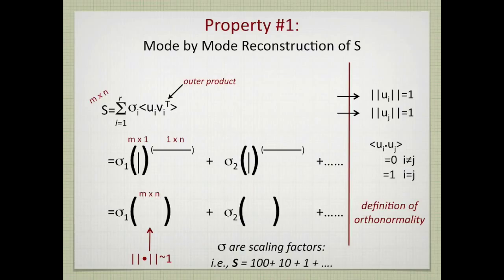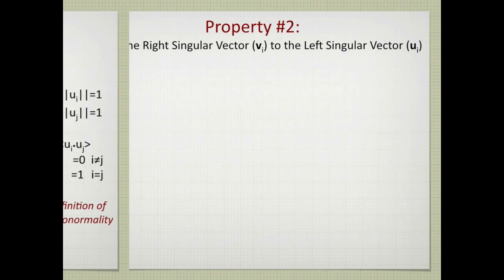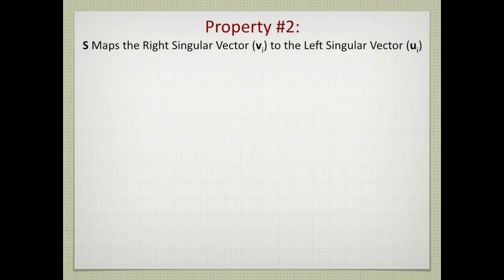So that's basically how a matrix is reconstructed in a mode-by-mode fashion. And that reconstruction keeps adding terms that become less and less important because you rank order the sigma values in the matrix capital sigma. The second property that's of importance here is that if I apply S to the right singular vector, I actually get the left singular vector scaled by sigma. That's the stretching mapping by sigma that I mentioned earlier. So let's see how that goes.